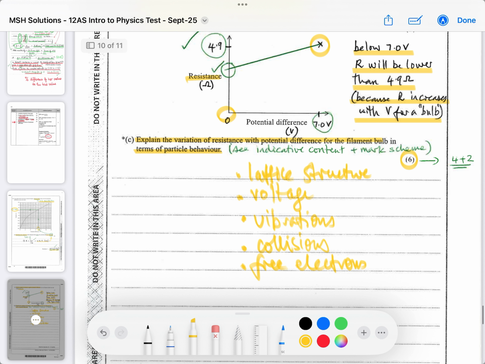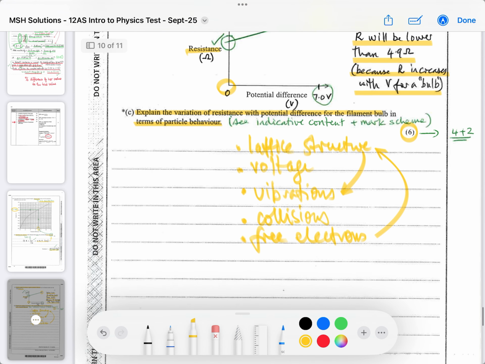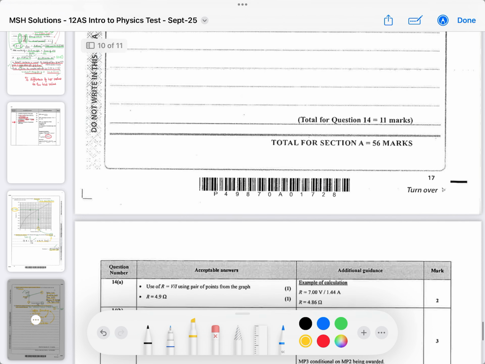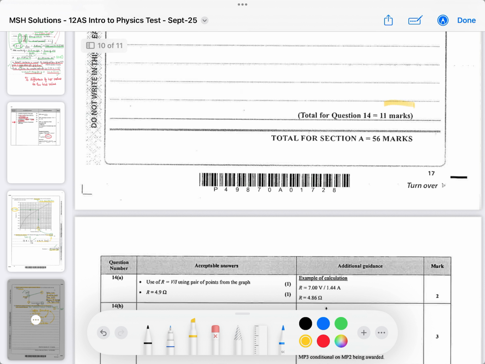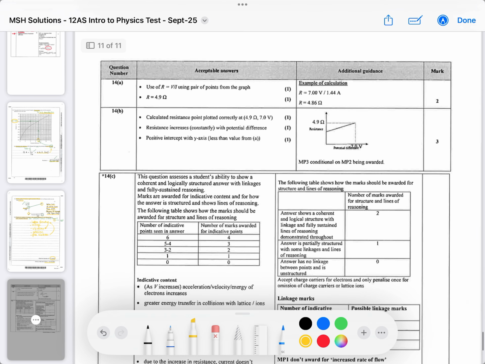So they keep colliding, which increases the resistance, and they'll find it more difficult to get through when the lattice structure is vibrating more vigorously, which happens at higher voltages. So you've got to be able to explain all this in a clear way. You need the correct amount of depth, detail, and clarity, as I always explain to my students, to get the 6 marks. You see, this was a final question from one of the papers, because you can see it's the end of section A of a paper that I got it from, okay? I'm not going to say which paper right now.